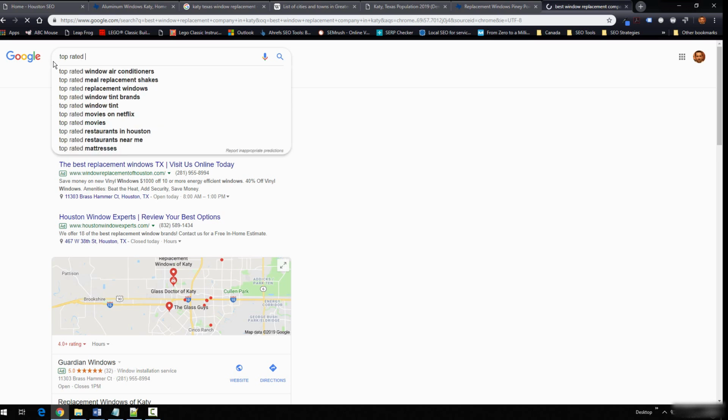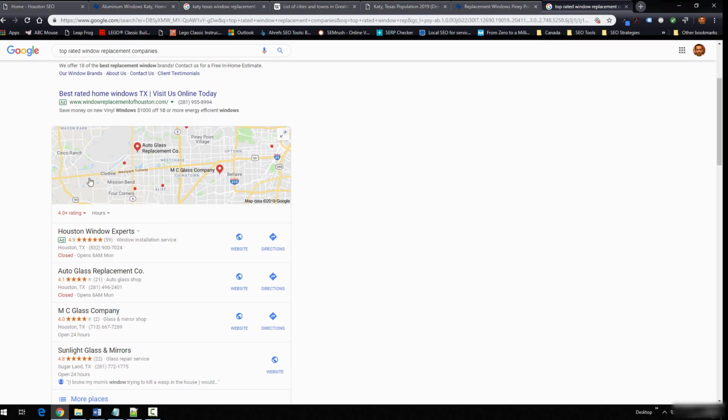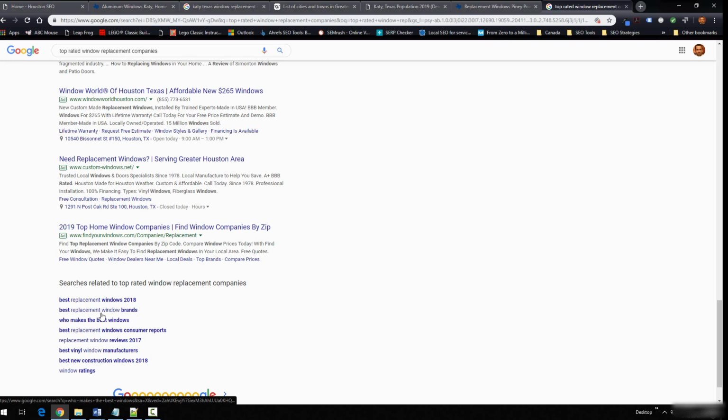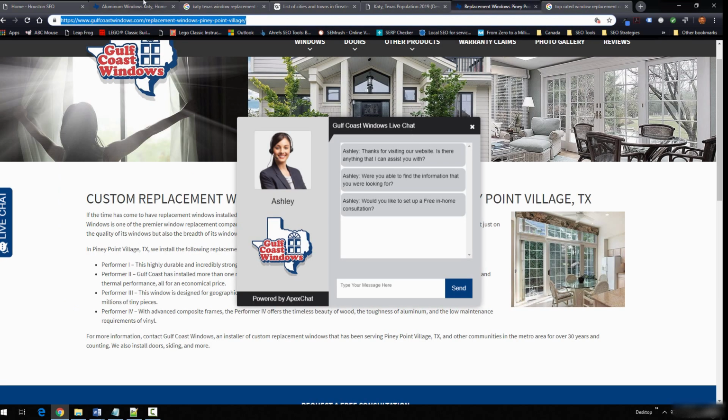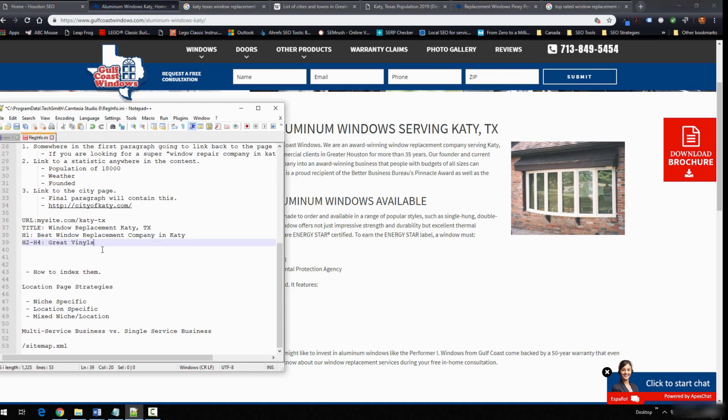So top rated window. You can do top rated window replace. So you got some that flip here, and then we can come down here again and see best windows, best window brands, window replacement reviews. So you might do like best reviewed company or top reviewed company. H2 to H4, absolutely up to you. Doesn't make a huge difference. Just don't put like we suck at putting windows in. It wouldn't help you. So that's the structure for your main pages.